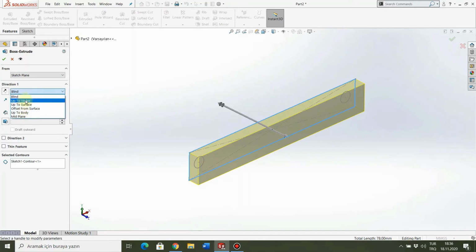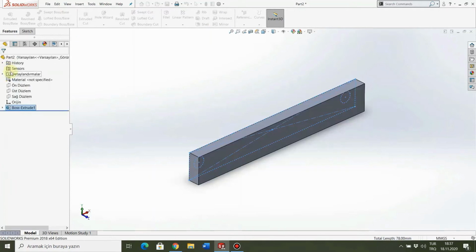There are options here also, but for now this is blind. Blind means whatever you give to here, the thickness will be this millimeter.